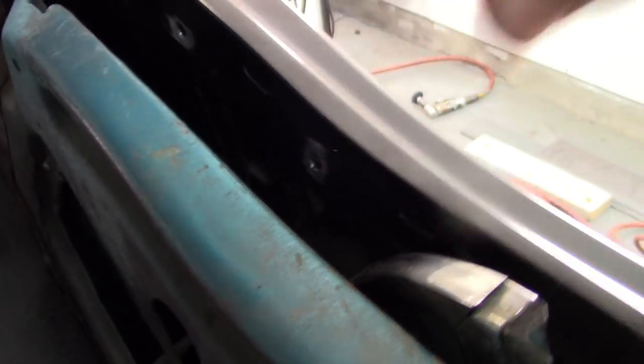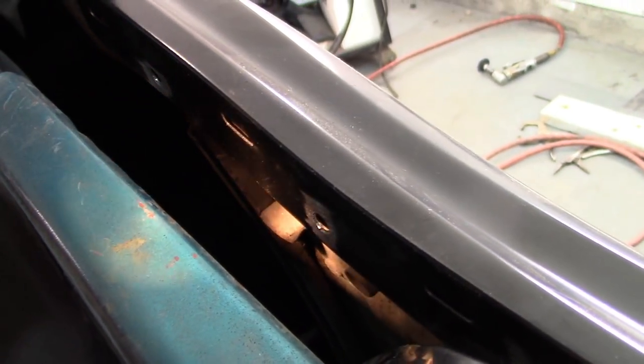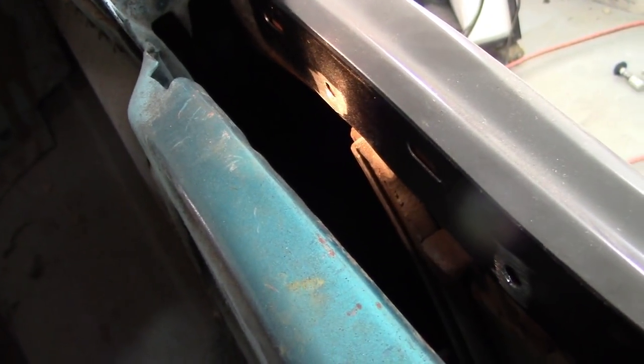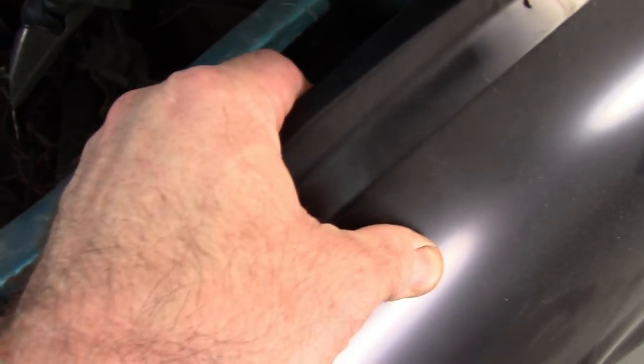It's a butt weld. And of course I'll have to, kind of hard to show you. Let's see if I have a light. You can see, maybe see where those holes are now. There it is. And what I'll probably end up doing is using a piece of wood and wedging it in here to push this back so it's nice and tight against that inner structure.